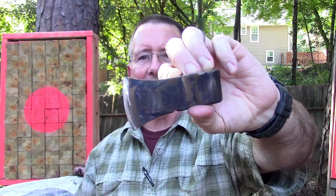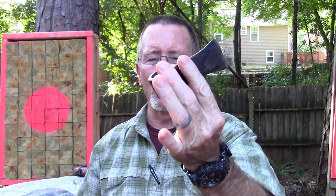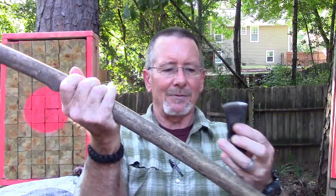Last month in the pocket box I got this tomahawk head and I thought, you know what, there's no handle with it. One of the projects was to make a handle for it. So I've got this stick — I don't know what kind of wood it is, I found it — but it seems like it's perfectly shaped to be a perfect tomahawk handle.